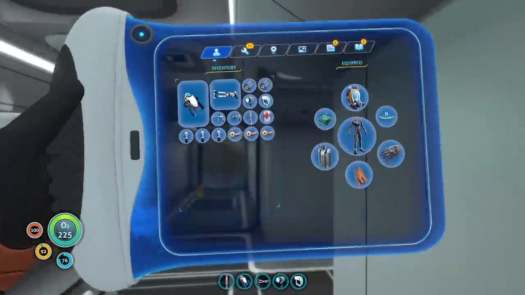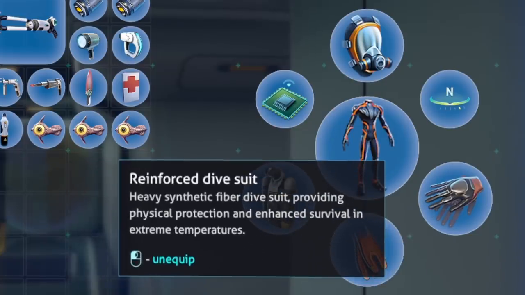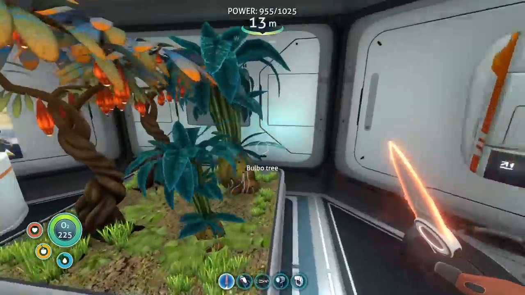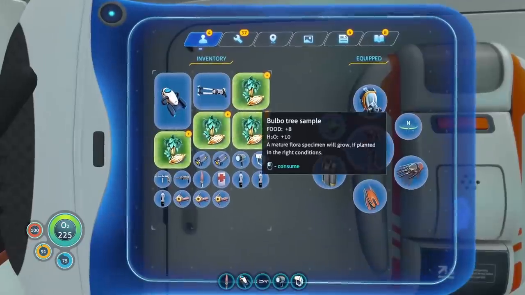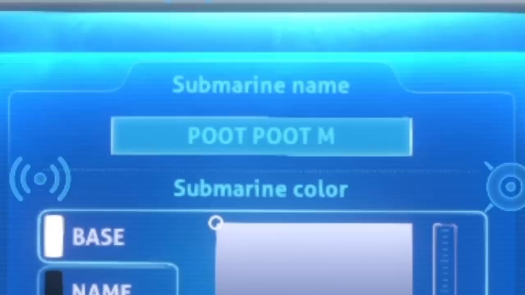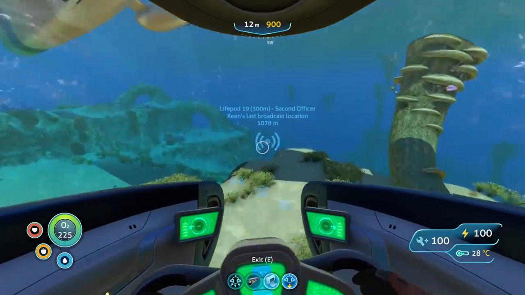Oh, also, I forgot. I also found the reinforced dive suit, also around the pod 19 area, which halves the damage I take and allows me to go into areas with high temperatures, which we will need to do eventually. I don't know where, but I know there's an area that's like 90% fire, so we do need to go there. The Poot Poot Mark III. Bask in its glory. And now, off we go.